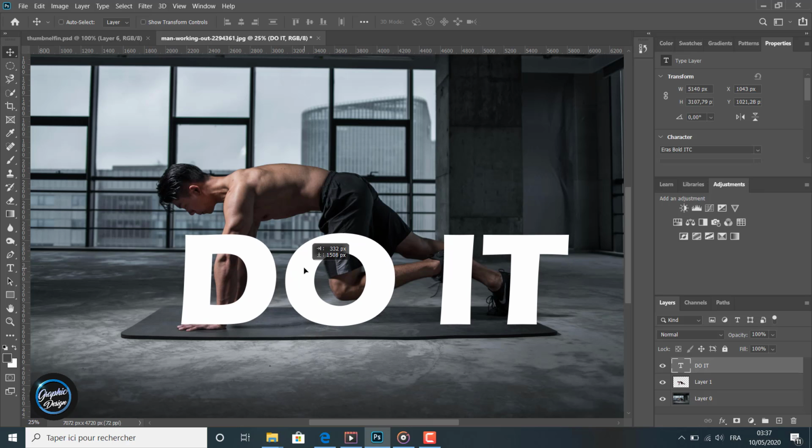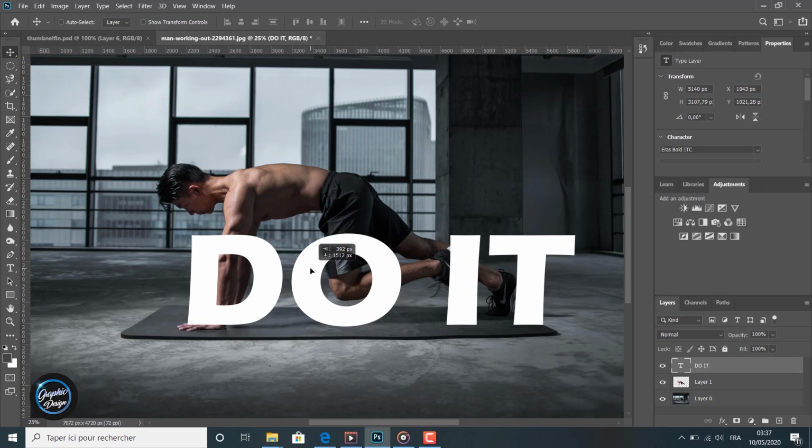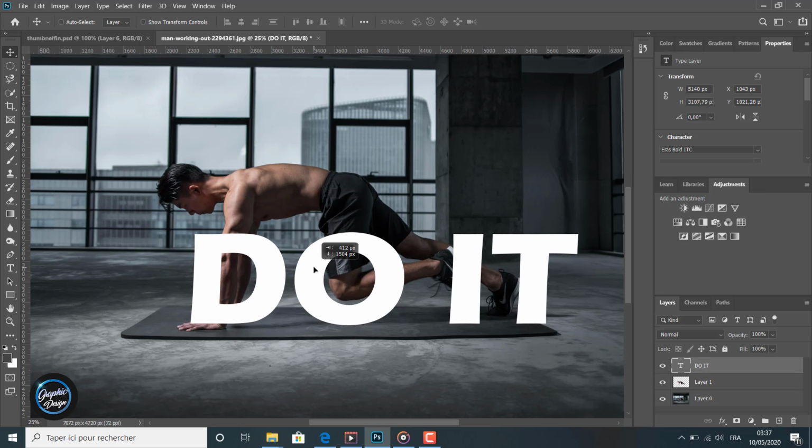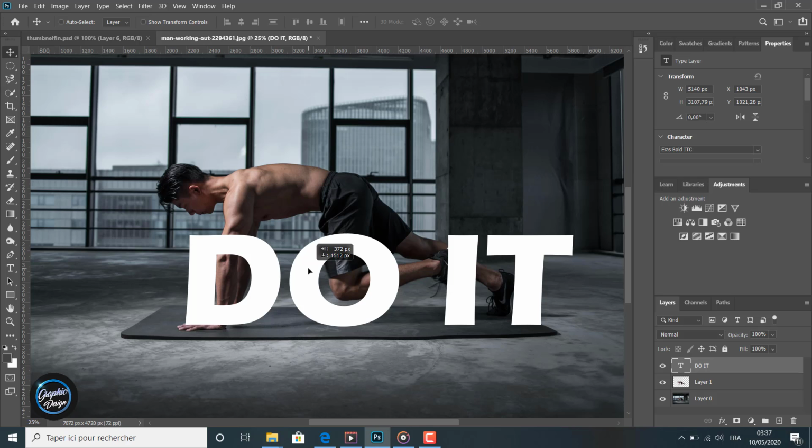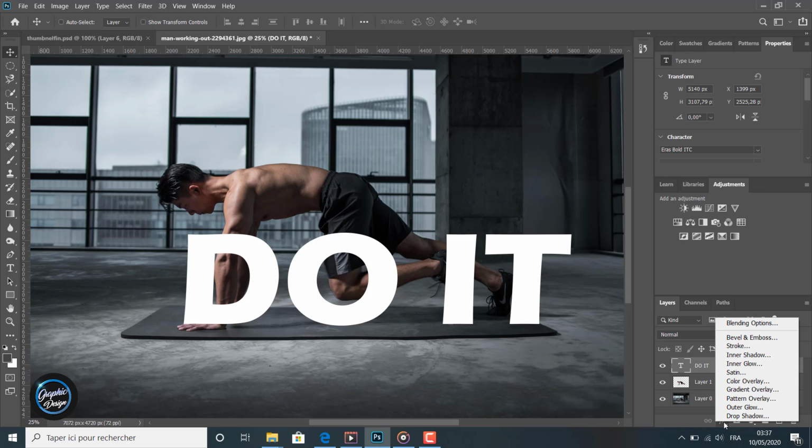So we position the text in the place we want. Continue positioning the text, and when we are done, we go to Effects.